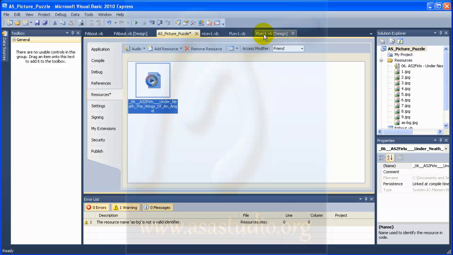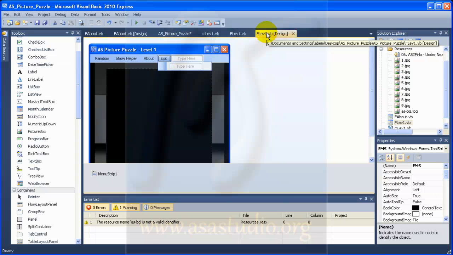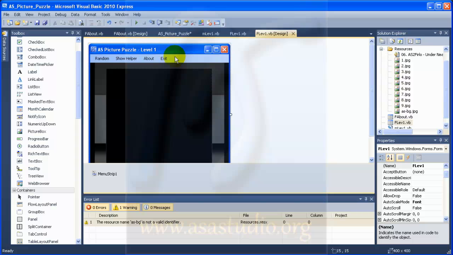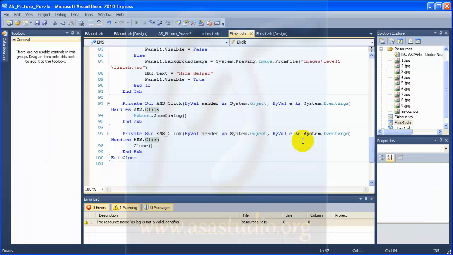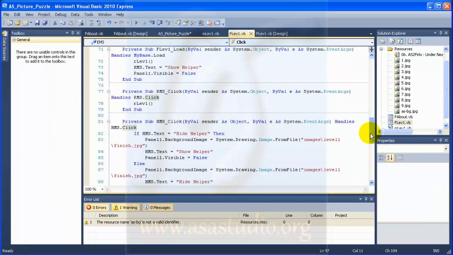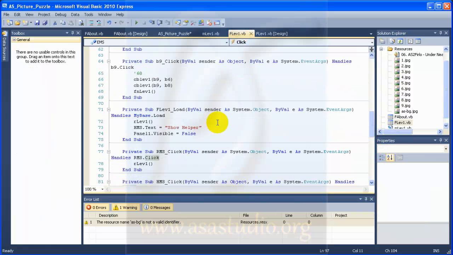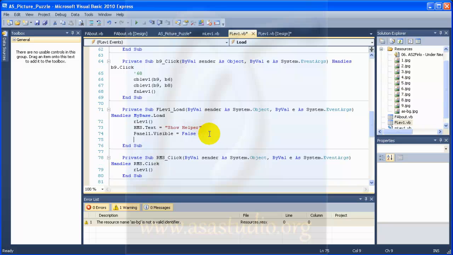After that I go to design and in design I have form and I go to script and in load form I go to load form. Here I add audio.